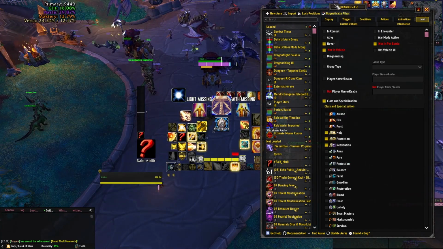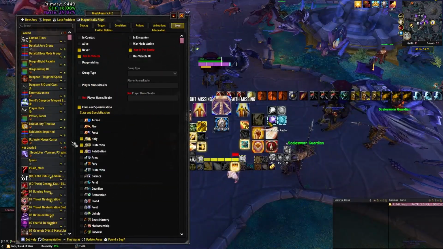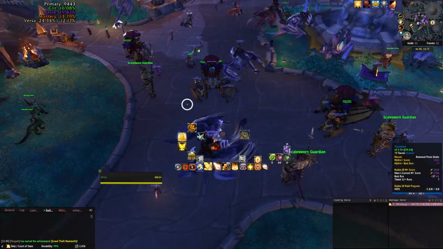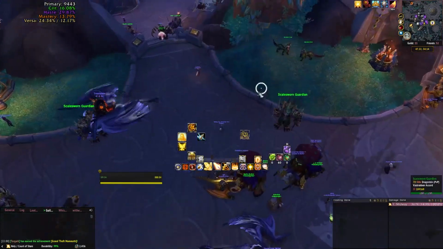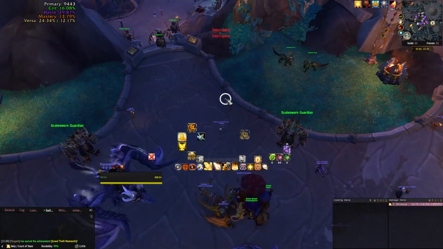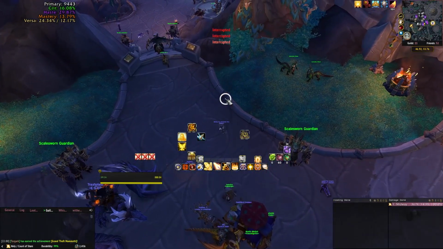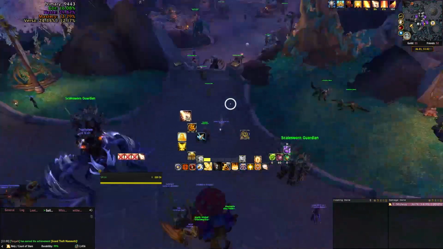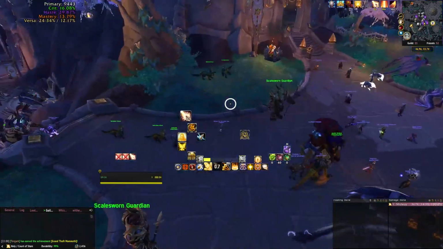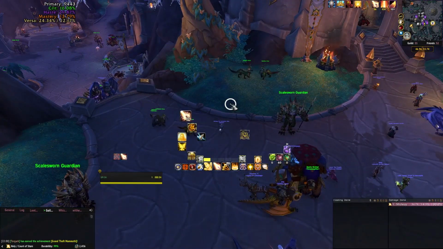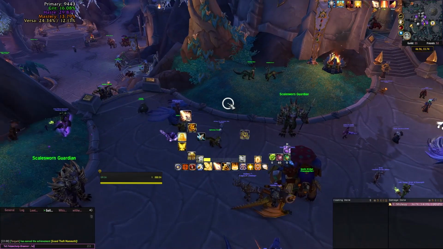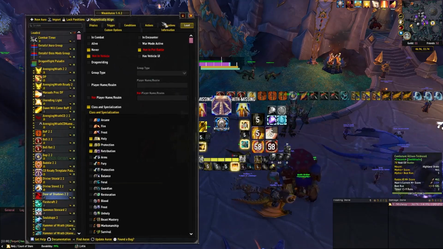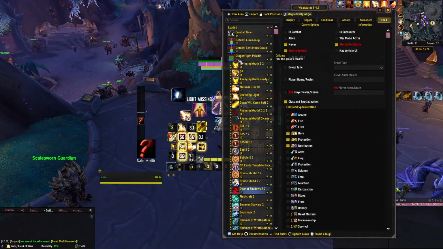Ultimate mouse cursor, very useful. It's just going to show this big circle in the middle of the screen whenever you are on your cursor. It's also going to show stuff like the GCD, the cast bar and stuff. It helps a lot to not lose where your cursor is. For example, when you right click, it's still going to stay there. So when you take the right click off, it's going to remain on the screen. Very useful. Found myself needing that quite a lot whenever there was just a lot of things happening on the screen.